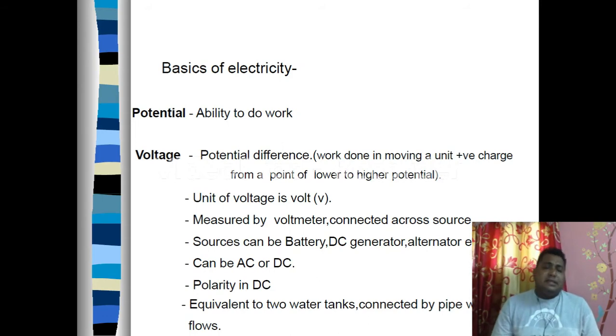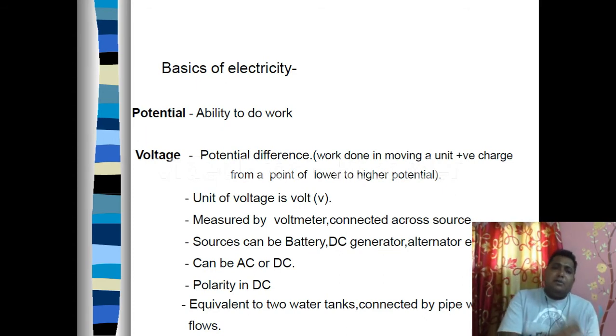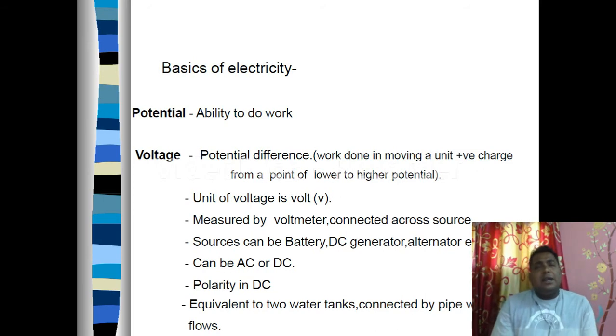This voltage can be AC, can be DC. Polarity is shown only in the DC, of voltage and current. But in AC we have polarity, but it is always changing. So we cannot mark or identify that this particular terminal is positive and that particular terminal is negative, because it is alternating. Once it is positive, in the negative half it will be negative. Once one terminal is negative, in the next half it will be positive. So it is continuously changing, and you cannot mark the polarity of that one.